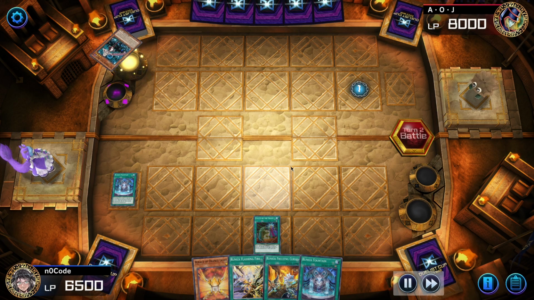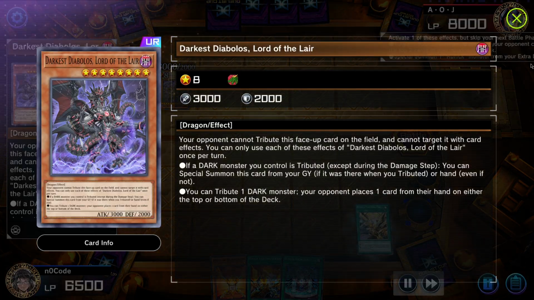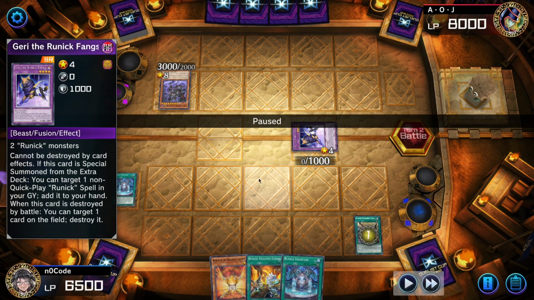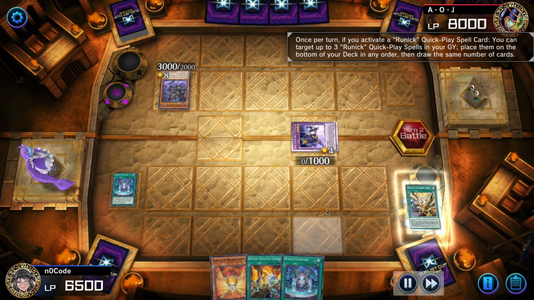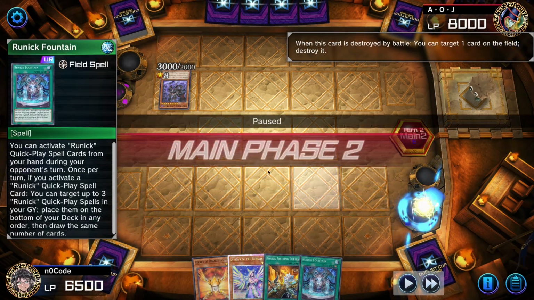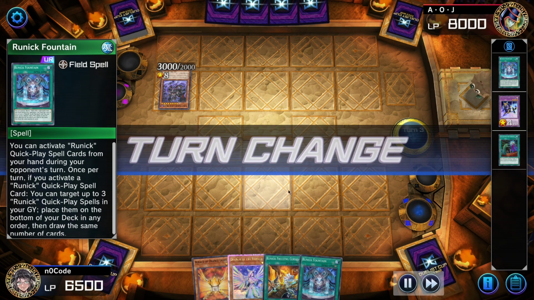So bye-bye to that. But apparently they have some tech. Darkest Diablos, Lord of the Lair. I bring out a Runick Flashing Fire just to make sure that I have Geri in order to protect my cards. Unfortunately, I'm a bit, let's say, not very smart. And yeah, I pop my own Runick Fountain because Darkest Diablos has target protection, so I can't destroy it with Geri's effect. So read your cards, people.